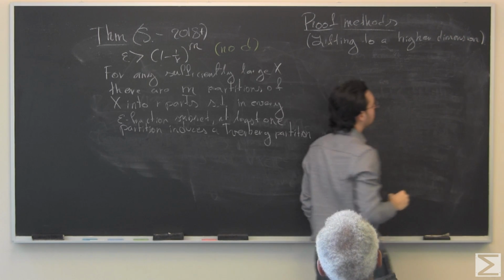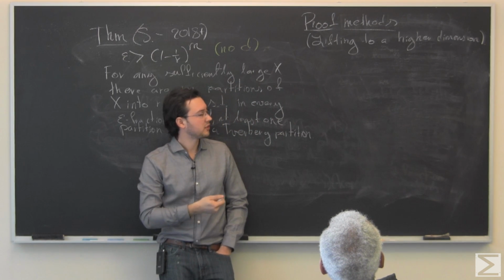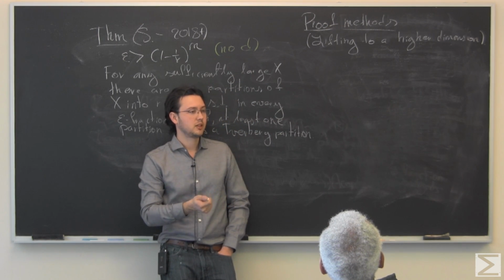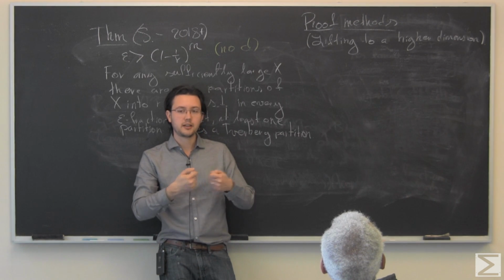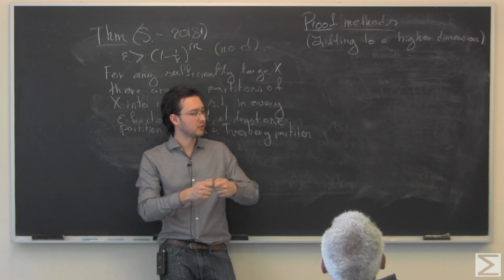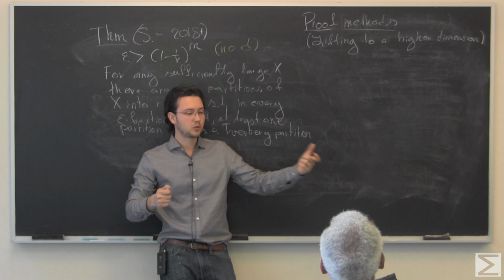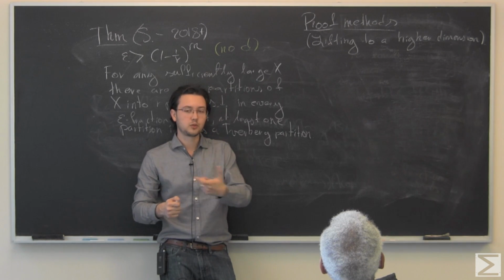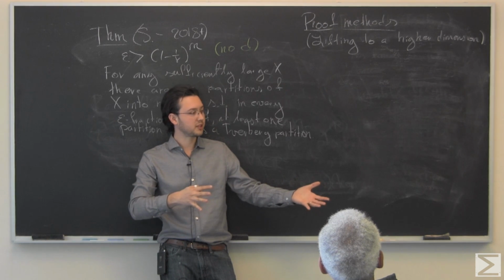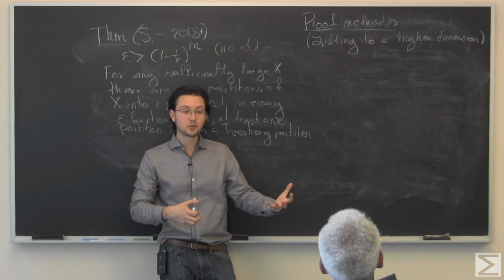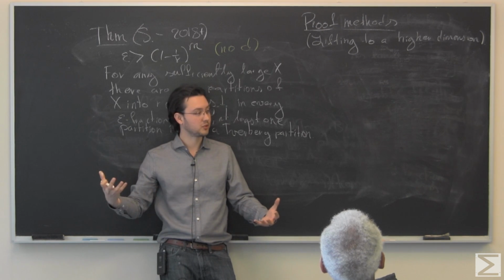And if you look at Radon's lemma, where you have d plus 2 points in R^d, I told you that this was basically just a basic linear algebraic fact. You take your d plus 2 points, you have an affine dependence, which means that you have a non-trivial affine combination of them that gives you the 0 vector, where not all the coefficients are 0 and the coefficients sum to 0. So some coefficients are positive, some coefficients are negative. The points with positive coefficients make one part in the partition. The points with negative coefficients make the other part in the partition.